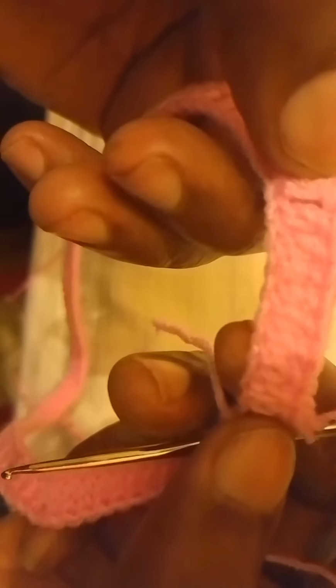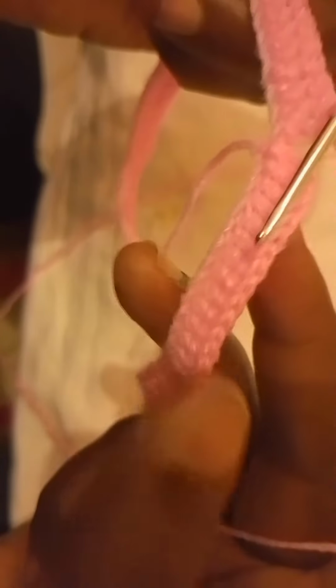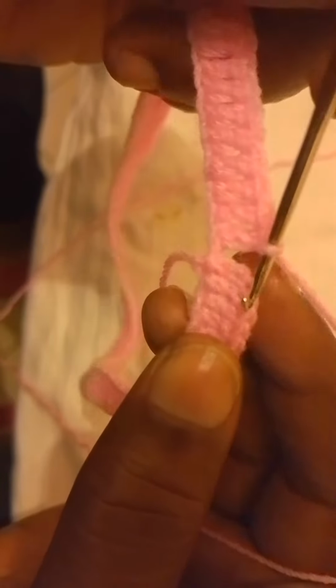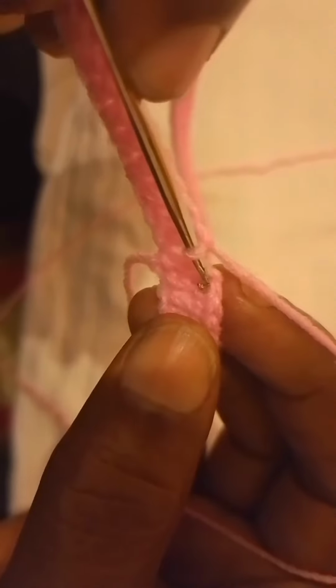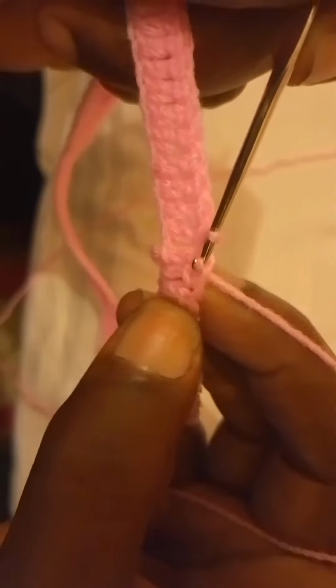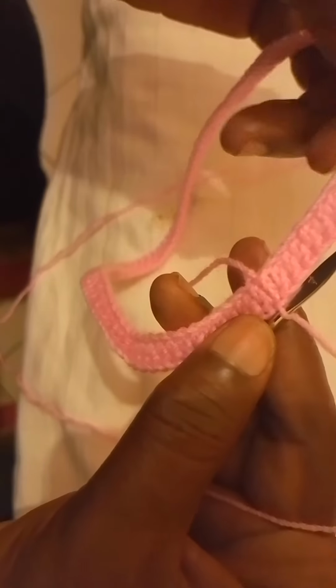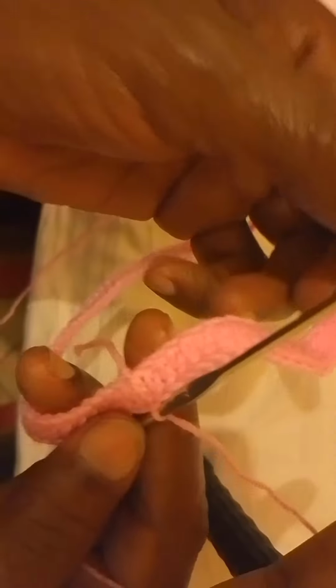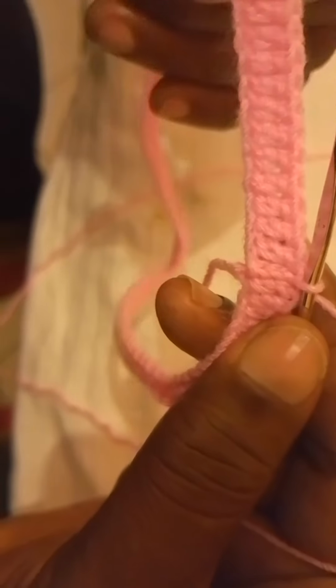I've also gone ahead and made 12 stitches, which means we are about to connect with the other 12 that we made first, so that we can count them as 24. So you put your slip stitch on top of the double crochet, not the chain. And so you can see our work has four corners, one corner, another corner, this one, and the third one. And every corner is made up of 24 stitches.